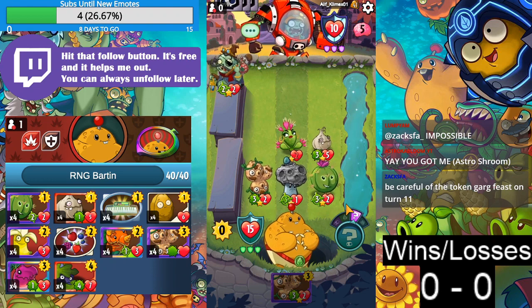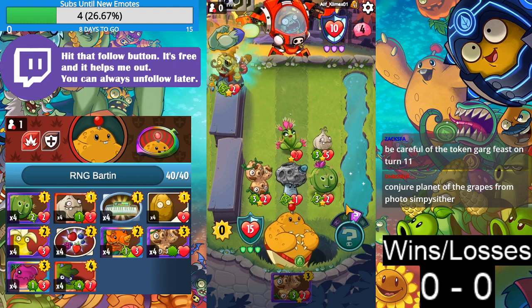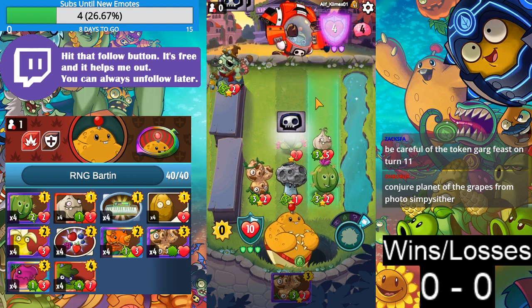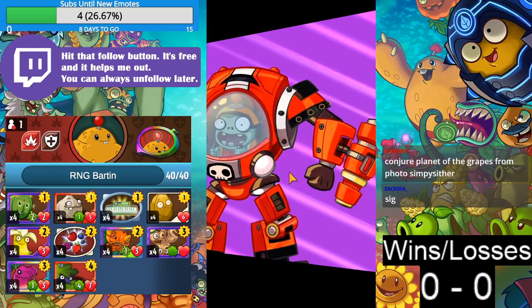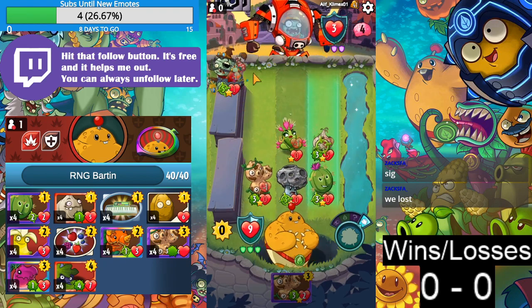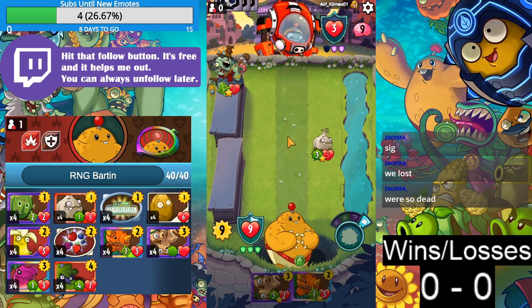Be careful, token Gark Beast. Huh? What? His whole hand is just bricks? Wait, his whole hand is just... Bruh, his whole hand is just bricks right here. Come on, man. Okay. That's annoying. Well, we still win in every single lane right here because Galactic does 1 damage. Yeah, we win in every single lane still.